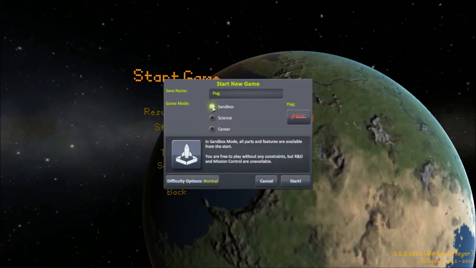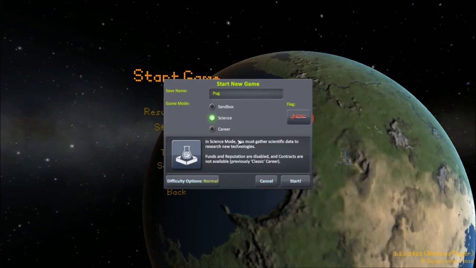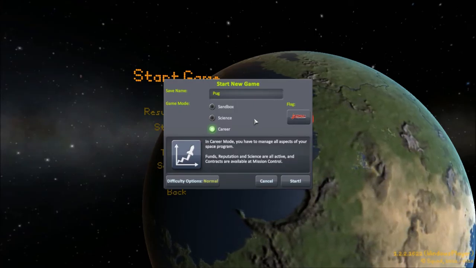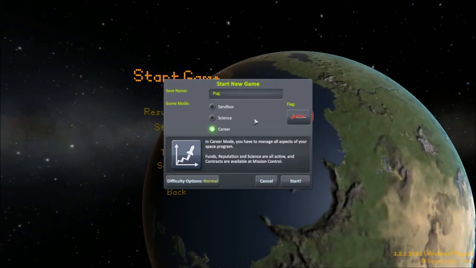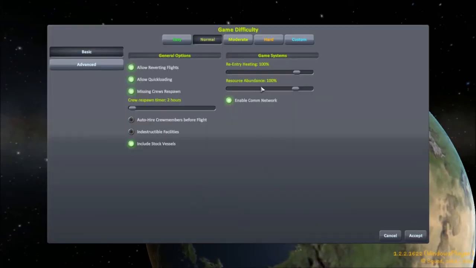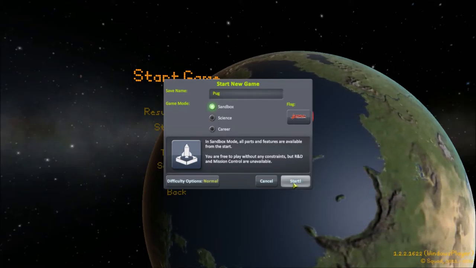Game modes, we can either do a sandbox, which allows us to have all the parts and features available from the start. Science, which requires us to gather information to research new technology. Or we've got career. But what I'm thinking, what we're going to do with these new games, is sort of 5 to 10 episodes on each of them. And trust me, there's quite a few that I've got to play with, so there's a lot of time. But because we're just trying to get into the game, we're going to start with the sandbox, and we'll keep everything as normal for now. That will do. I'm not too sure what I'm doing just yet, but we jump into start, let's see what we can do.